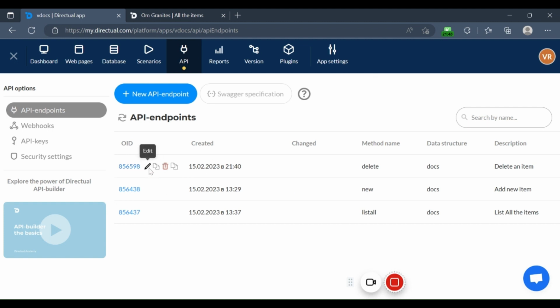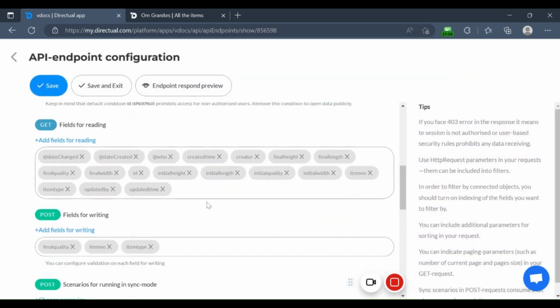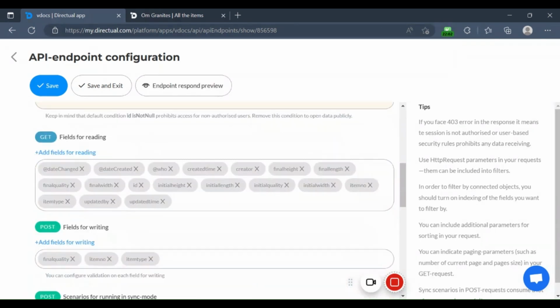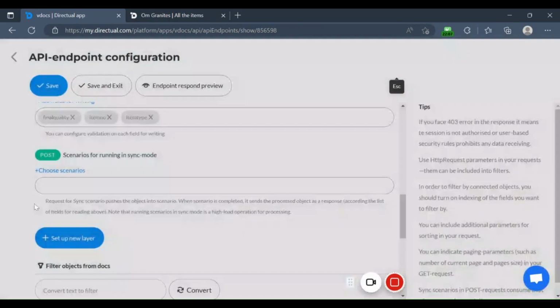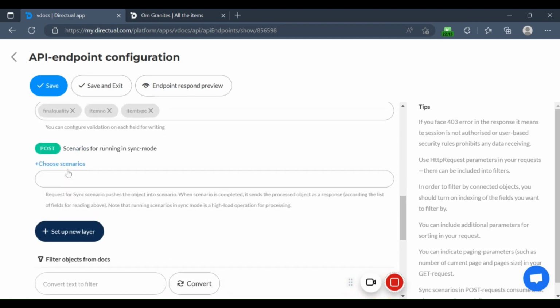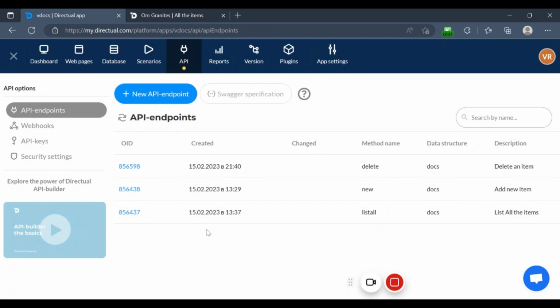Okay, so here in action or scenario, if I choose scenarios, like if I have created some automation based upon this trigger, then I can attach it here. Like here, the user is going to submit a form. So once that is submitted, we are going to delete the record in the database. So for that, we can run a scenario automatically in the backend. And so these are the things.